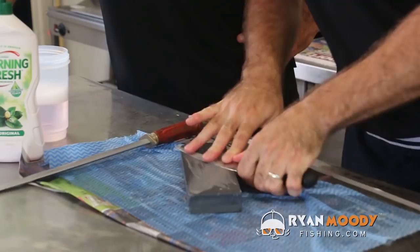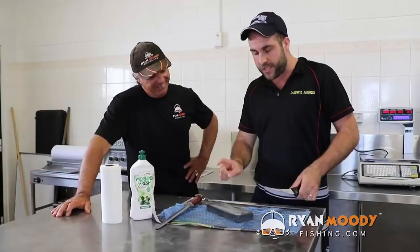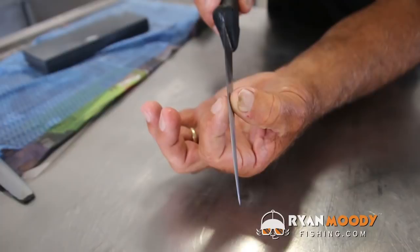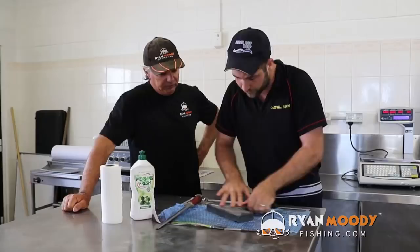This isn't at the 30 to 40 degree angle we talked about before — this is probably only about 10 degrees. What you're doing is thinning up the blade because it's getting too thick. Then we'll turn it over and put a new angle on the knife again, just trying to get back to the original starting point, working from the front of the knife all the way down to the back to get that consistent angle the whole way through.